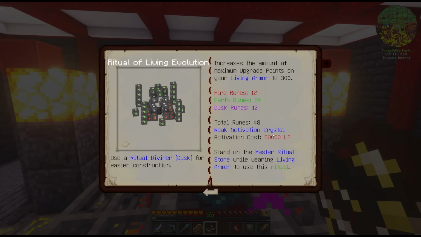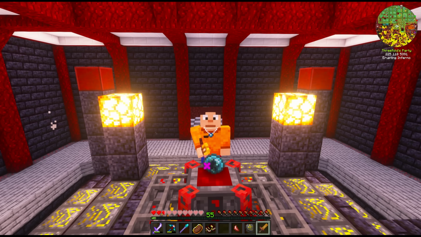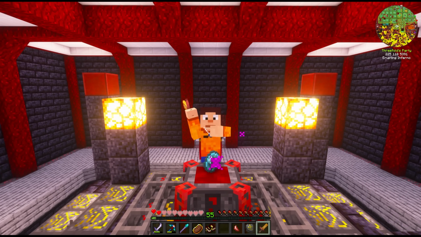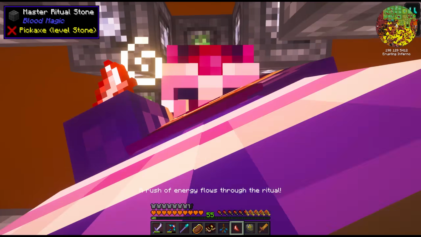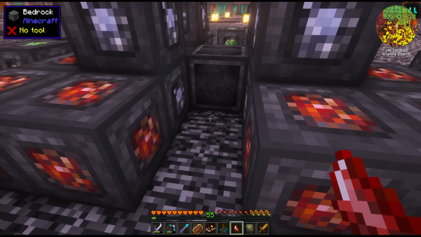A 50,000 LP cost can allow us to run the Ritual of Living Evolution, which increases the maximum upgrade points from 100 to 300 on the living armor, basically meaning that we can get more powerful overall. Okay, that looks a bit ridiculous, don't you think? What is that animation? So we're standing in the Ritual of Living Evolution. We have 50,000 LP. Oh, I have to be looking at it. There we go. And we should now see that we have 300 upgrade points. Awesome. Let's take it off again so we don't train the wrong skill.